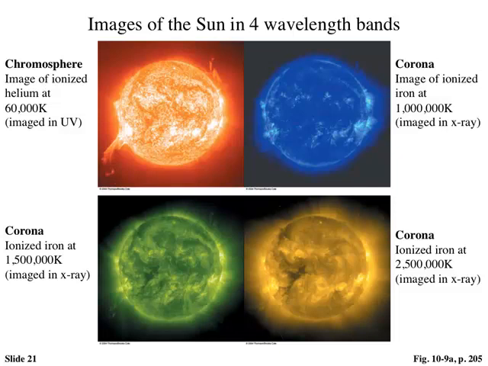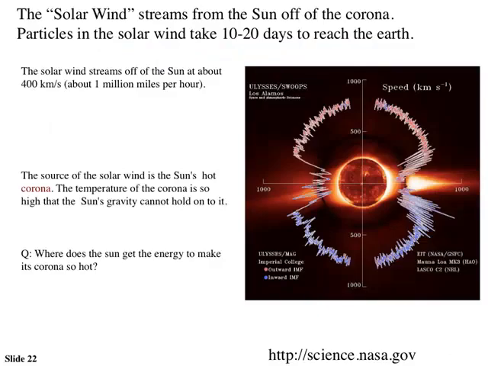This is just different images of the sun using different types of light. So this is ultraviolet light. Tends to pick up 60,000 degree gas. So you see there's hot spots on the sun. This is million degree gas, imaged in the X-ray. This is 2.5 million degree gas, also imaged in sort of shorter wavelength X-ray. So the sun has interesting structure. There's a lot of stuff kind of pouring out of it. There's hot stuff coming out. The photosphere is somewhat cooler. So it's this interesting ball of hot, ionized stuff, and it's emitting stuff coming out.